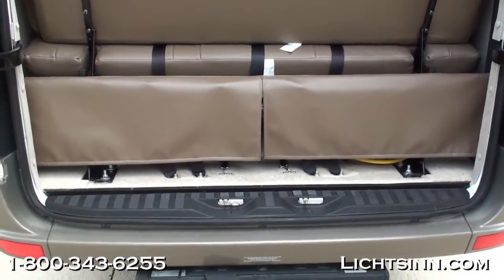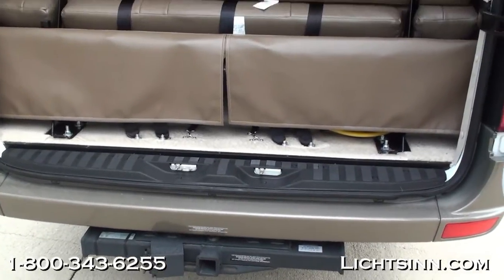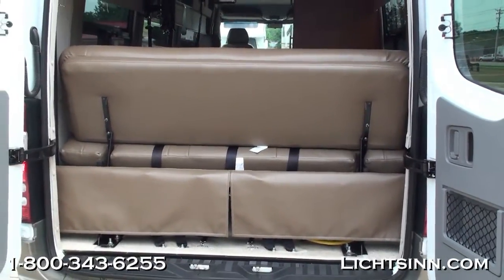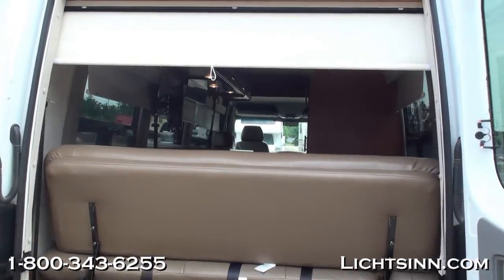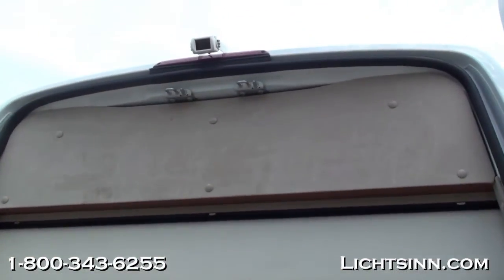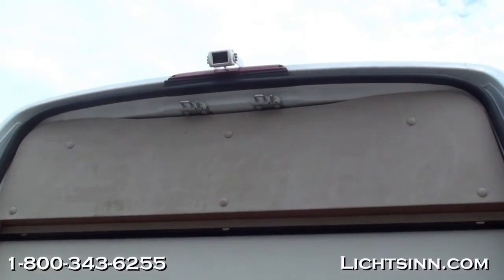This coach is ordered with the dark cherry lower balance deluxe paint. At the rear, there is a 5,000-pound factory-installed towing package and storage underneath. This electric sofa does fold down flat into a versatile sleeping space. Atop you can see the blackout blind, and all the way to the top of the cargo doors is the rearview camera monitoring system, integrated into the all-new infotainment GPS navigational system — all new for 2012.